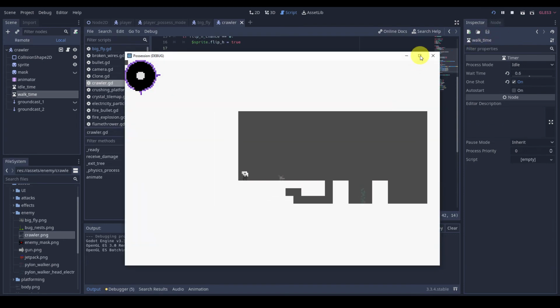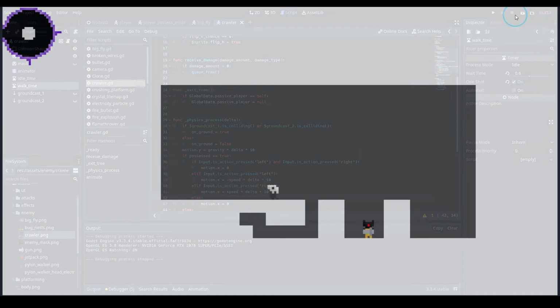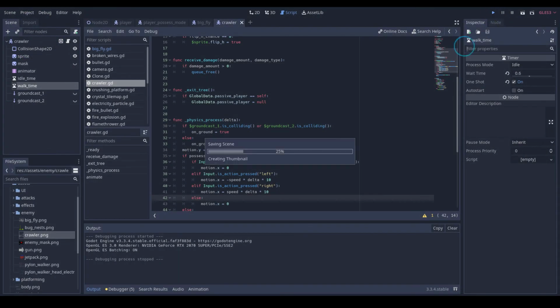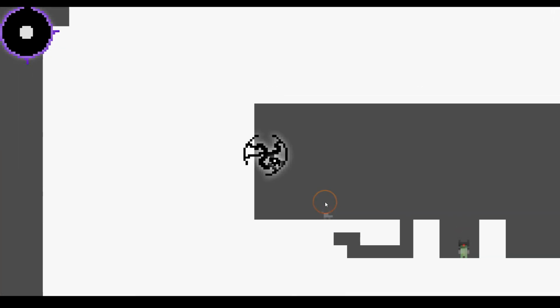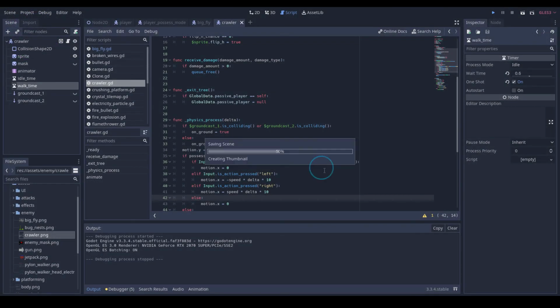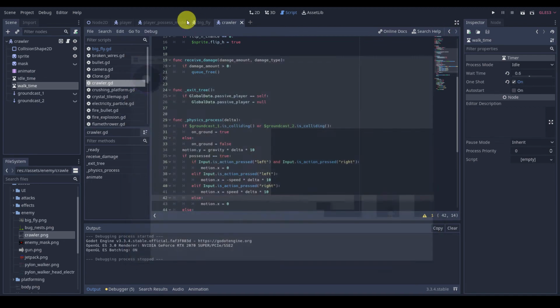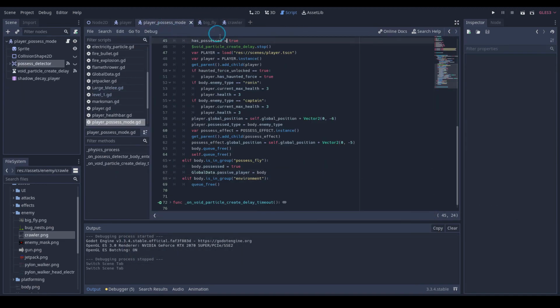So, it dies when we hit it. It's been pulled to the ground. Oh, I missed that. Yeah, we haven't set it up yet actually.